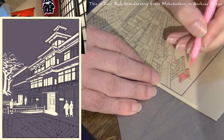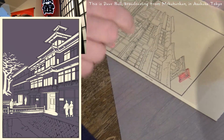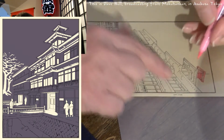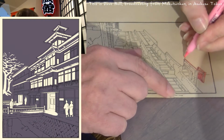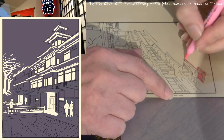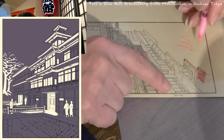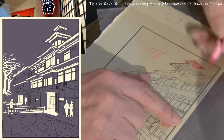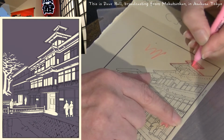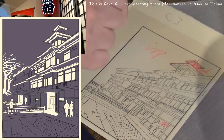She just chops away on the lines. She will leave the parts that are colored here, and she will carve away everything else. And this block is not going to be too difficult for her, because most of this, all the background stuff, will be included. So all she'll be doing is simply scooping out what you see as those white areas. So for the carver, this actually isn't going to be such a difficult block.